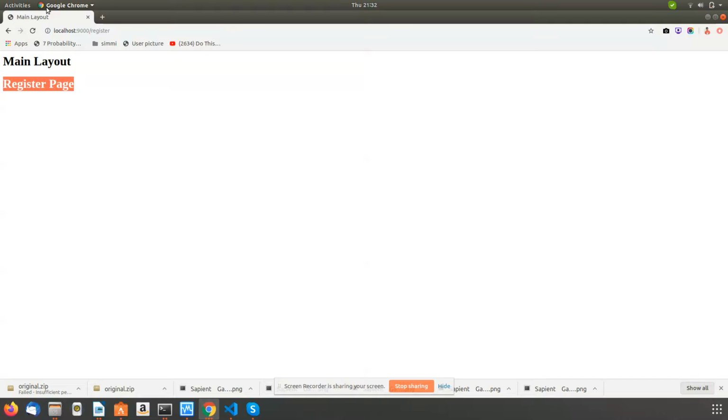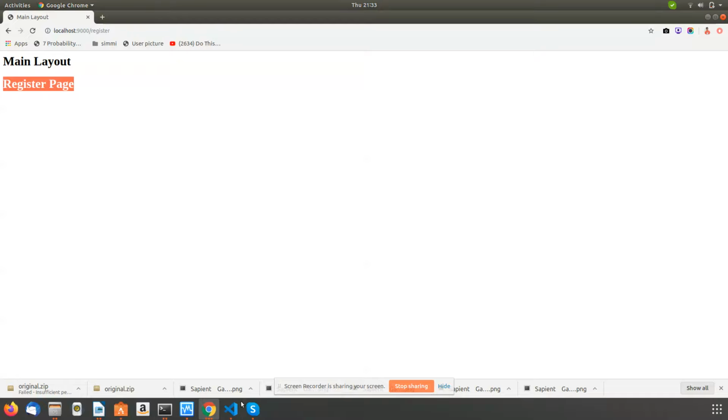But we cannot write the entire code of the partials within the layout itself. So what we can do is create a partial for the header, a partial for the footer, and similarly for the sidebar. So let's see how we can use the partial.